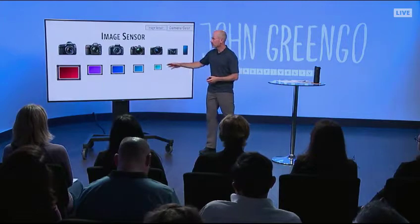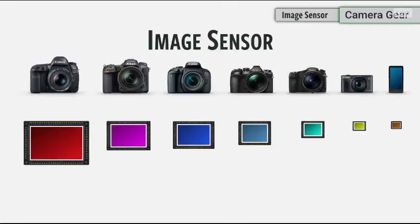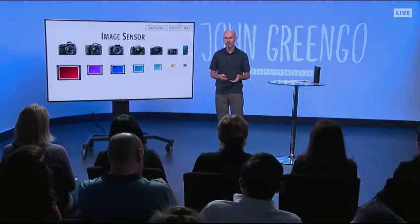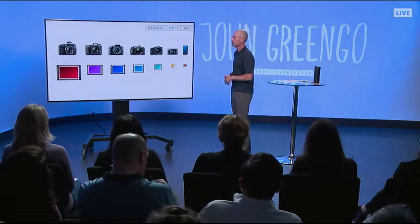The larger the sensor you go, the better it's going to do in overall image quality and low light ability. When you get up to the full frame over there on the far left, you're going to get into a system that's been around for 70 plus years now. So it's a really fleshed out system. So there's lots of lenses and accessories. And so there's different sweet spots for different people. I'm not going to be able to tell you which one's best for you because I don't know your situation.